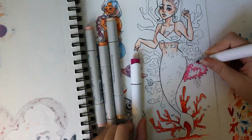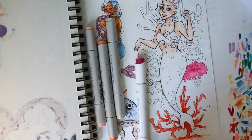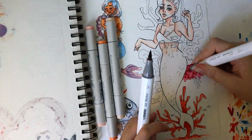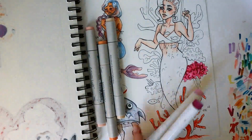I didn't really do any complicated shading. I just traced over everything again with a darker color, and I tried to blend it out. I didn't really put that much effort into this part of the drawing. Oh, and if you didn't notice, I actually drew little fishies near the coral at the bottom.